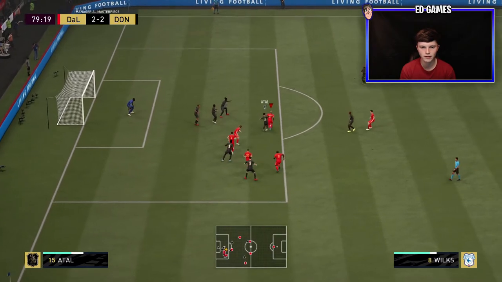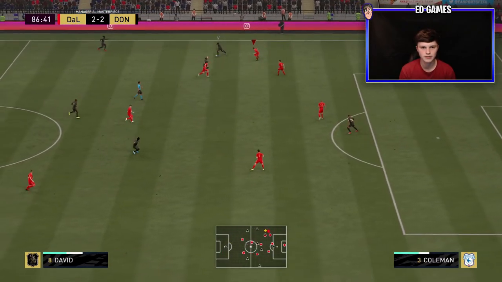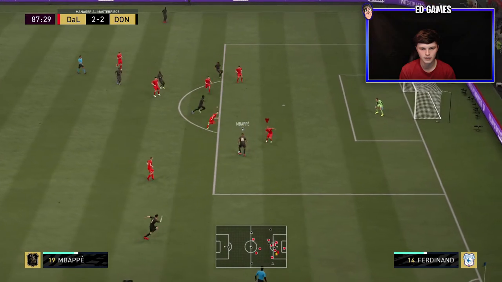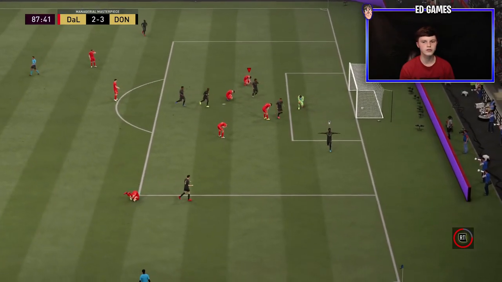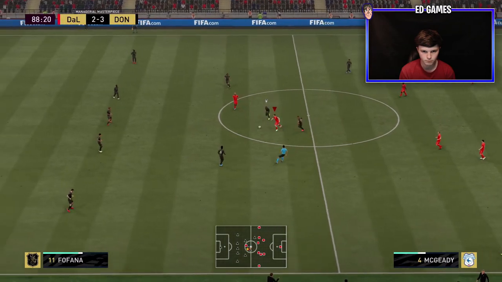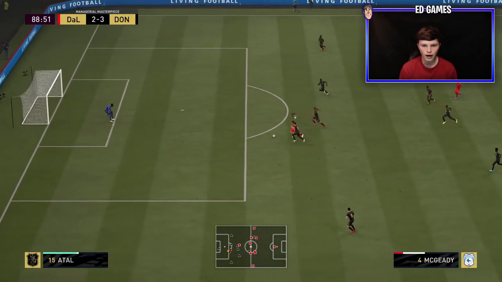Pen? Anything? No? Wilkes? Oh. Coleman, please. He's so slow, but he's a brick. Oh, no, not like this, EA. Please, no, no, no. He scored. Timothy Weah. No. Come on, then. Pace boost. 1-2, Wilkes. Oh, hello, hello, hello.